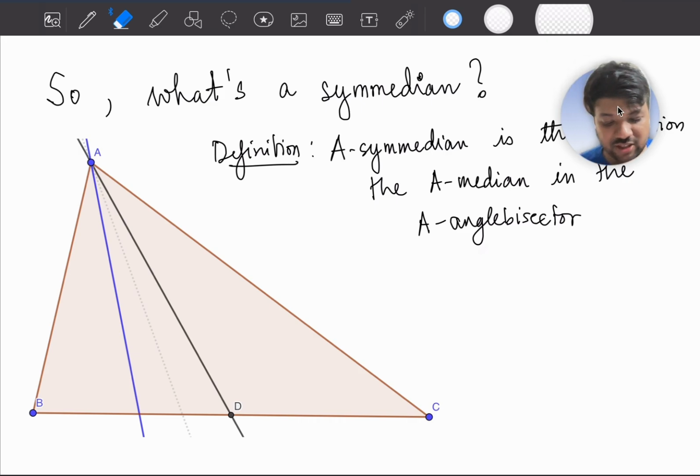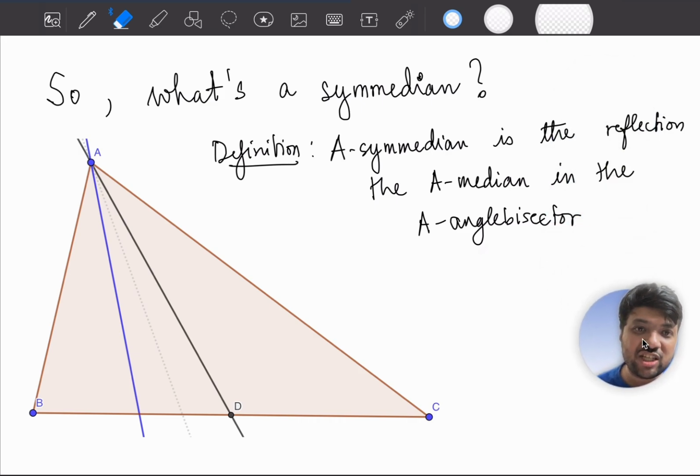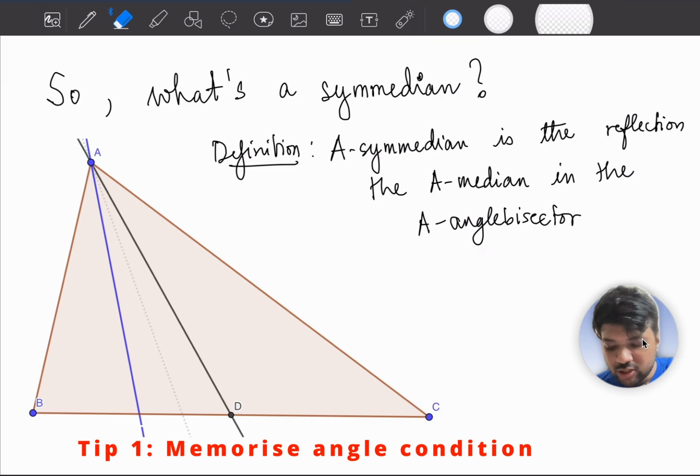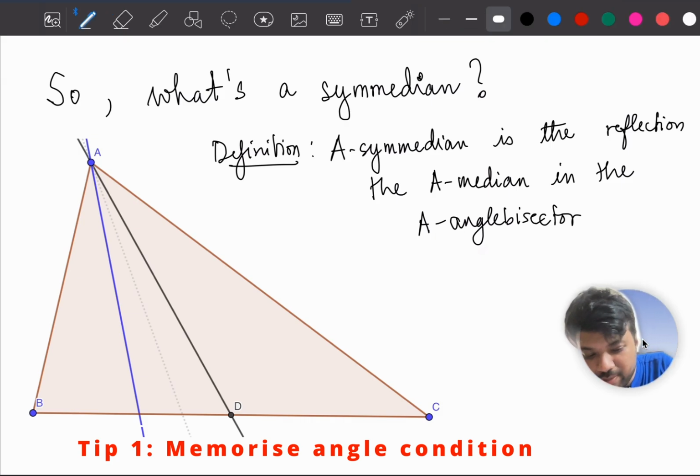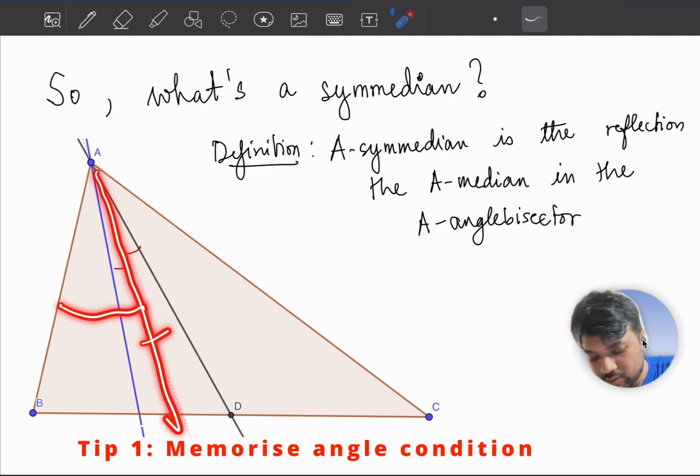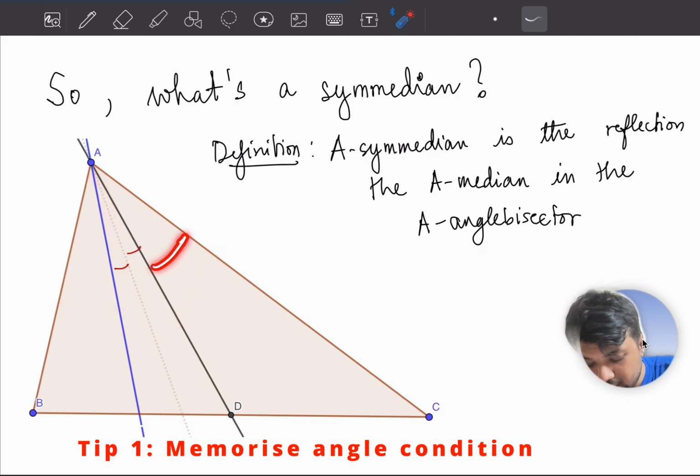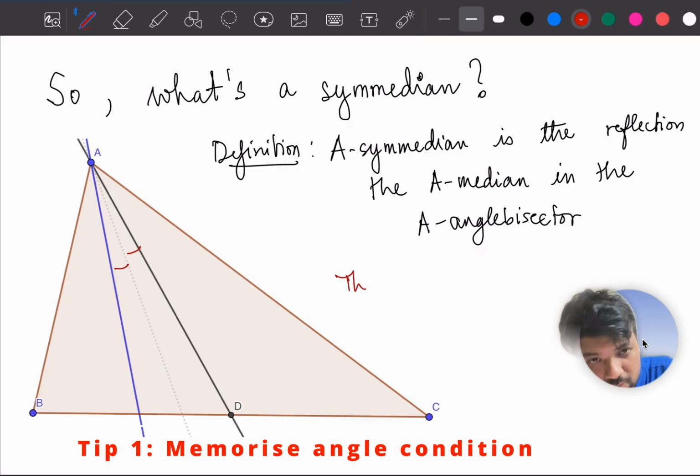So as a proper definition, this particular definition, that a Symmedian is essentially the reflection of the median in the angle bisector, can be written in terms of angle conditions. In fact, the angle conditions are pretty easy to understand, because since it's a reflection, these two angles are equal, and since the dotted line is the angle bisector, these overall angles are equal. So if you subtract, these two angles must be equal. So that's the condition. Okay, so we can state theorem 0.